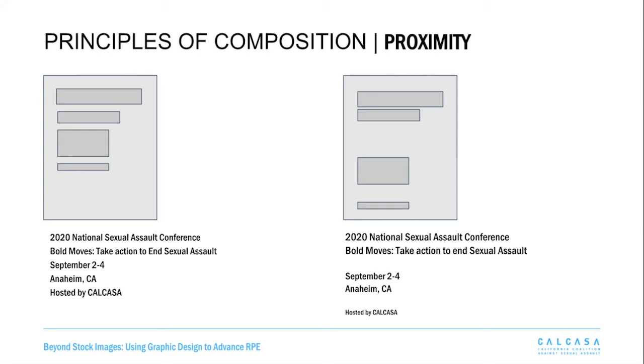And then on the right-hand side, we have where we can separate the title and the subtitle or the tagline, and then we can separate the information of the date and the place, and then the least important information of who it's hosted by can be kind of in the back or smaller at the bottom of the page. So again, just using these different tools to better organize your information is so helpful when your audience is consuming the content.